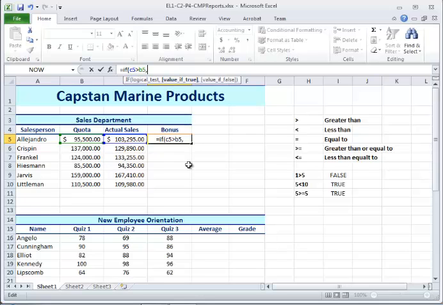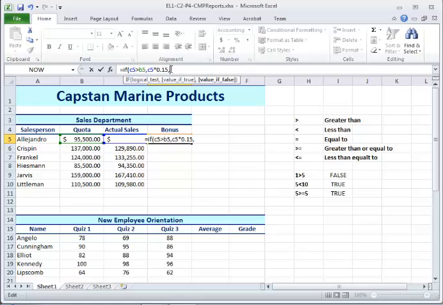That basically means if actual sales is greater than quarter, then, so we put the comma there, then the return value. If a salesperson sold more than they were assigned to, then they'll get a bonus. So the bonus will be C5 multiplied by 0.15. That is basically 15%. If you multiply a number by a fraction, you get the percentage. In this case, you multiply that number by 0.15, you get 15%.